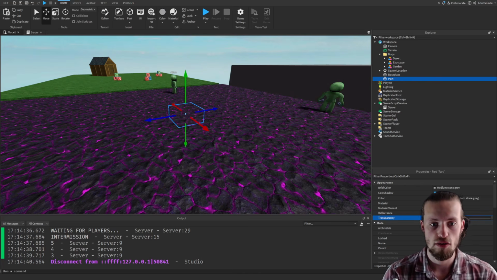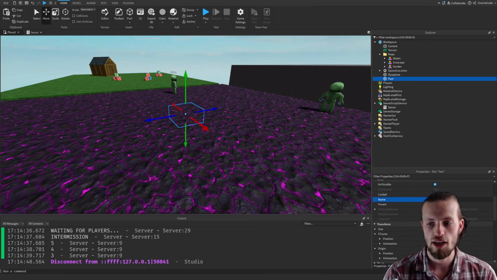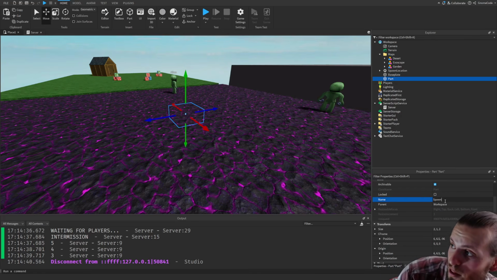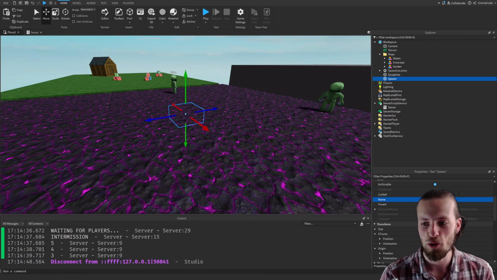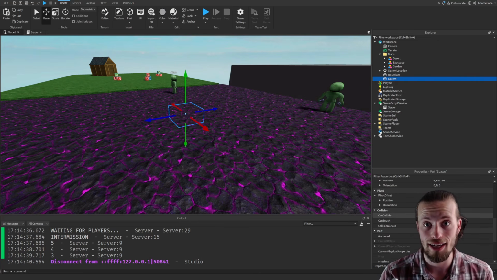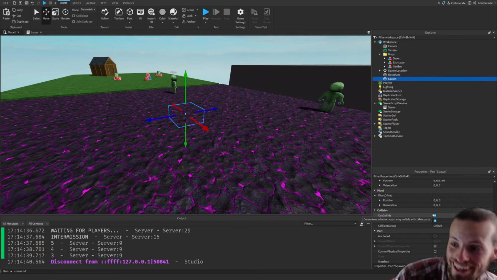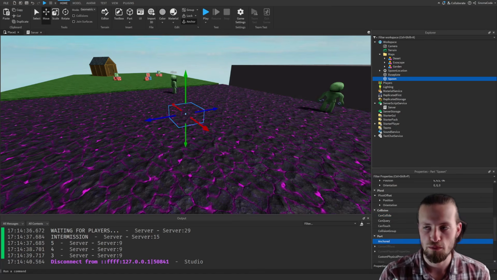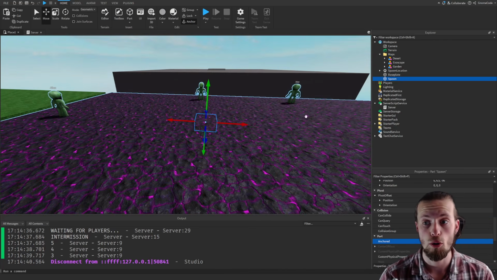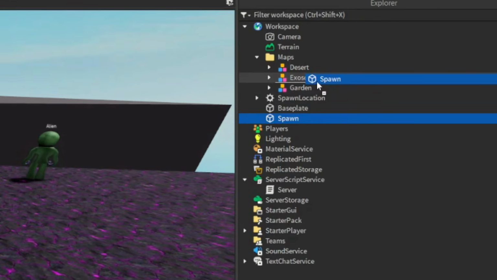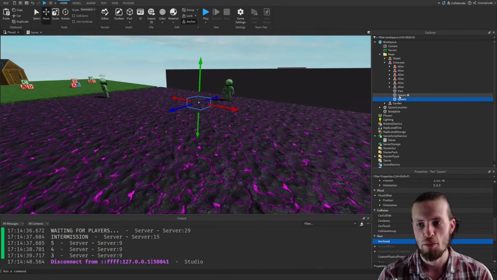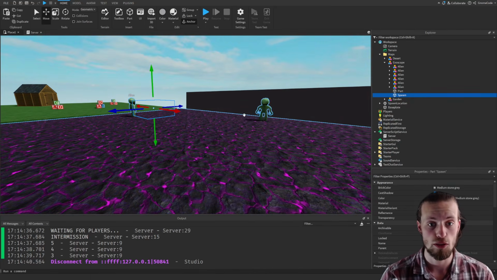So we'll set the transparency to 1, and we'll name this thing spawn. My head's probably blocking this a bit, so I'll move my head out the way. There you go. And we'll call it spawn, and we'll make sure the can collide is disabled, and we'll anchor it as well. And then once we've created our spawn point, we're going to drag that into, so this is the exoscape map. We drag it in. You see I've actually already got one. I created one earlier. But so we have now this little spawn point.